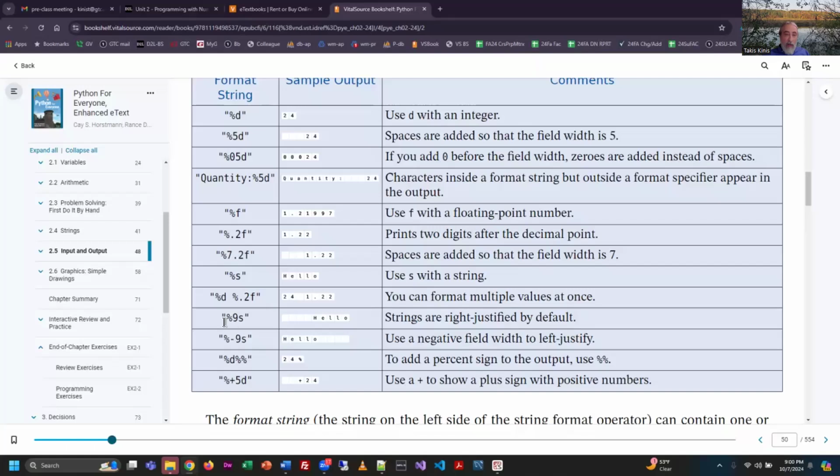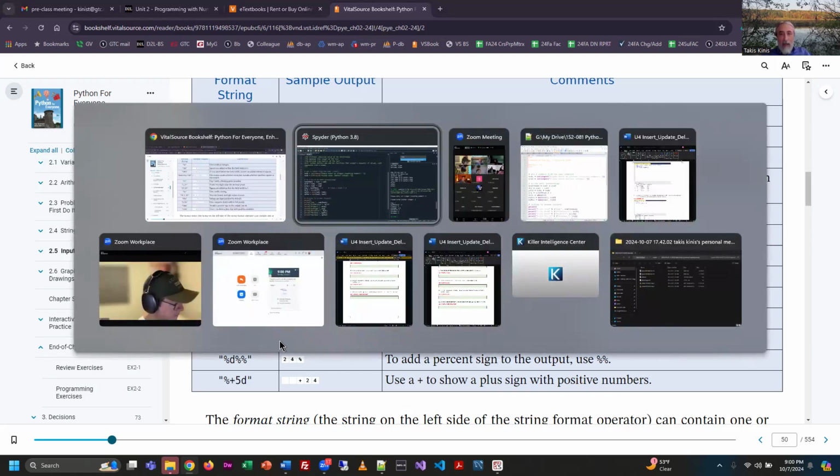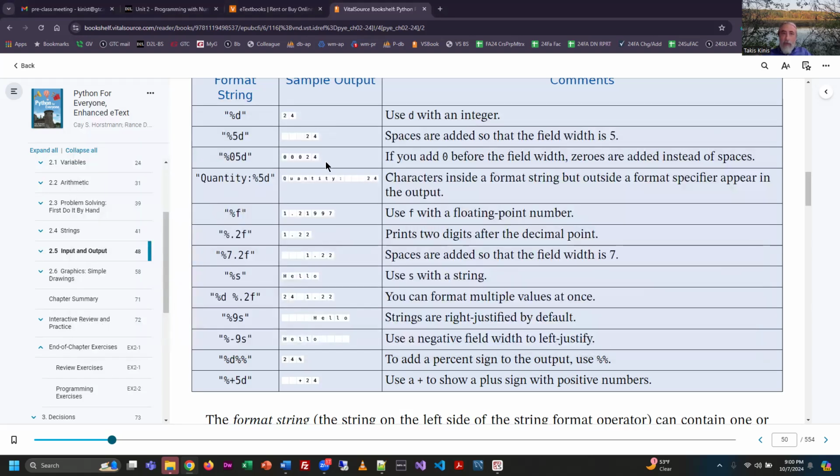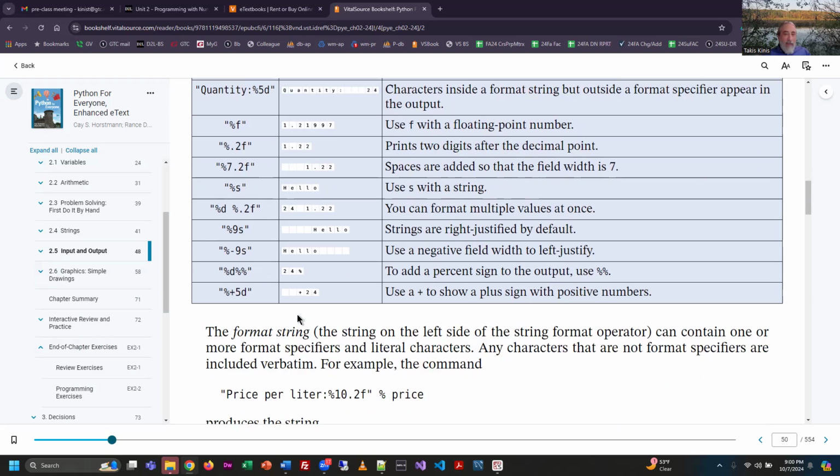But then we have this one where we can format a string, right? 9 spaces, but notice it goes off to the right. Here's one that's a -9 and it stays off to the left. Now here's my thinking, when I look at the book, wait, I guess I'm off that page now, that to align stuff, this one might be useful to get the words off to the left, and then I can use one of these other ones to do the numbers off to the right, right? And if I pick the right values, I shouldn't have to mess with it too much.